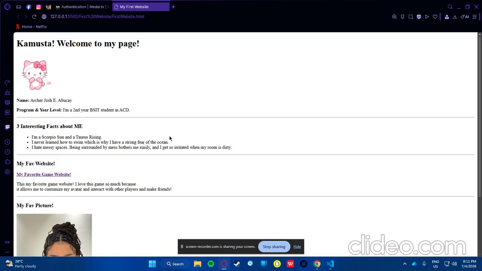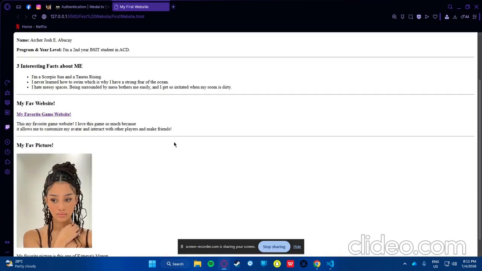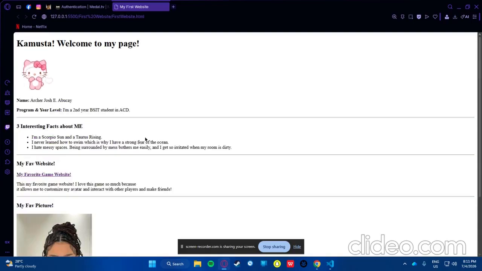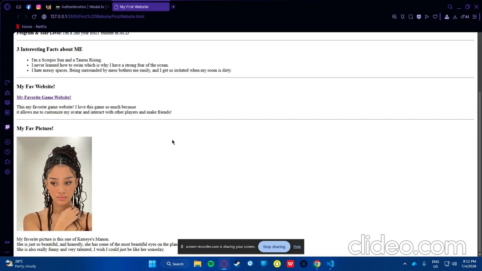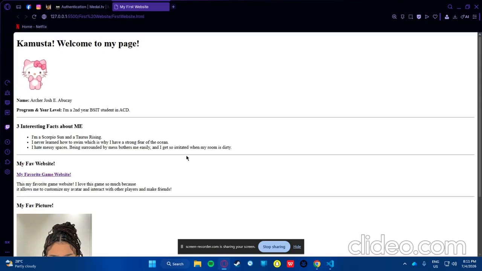If I had more time to improve this, the very first thing I would do is add CSS. Right now, the page is just using default browser fonts and alignments, so it looks pretty basic. With CSS, I could make it look a lot better. I could add a pastel theme, maybe make it dark mode so it looks cool, and make sure the layout stays perfect even when viewed on a phone.